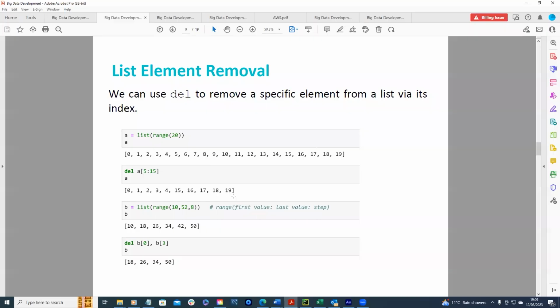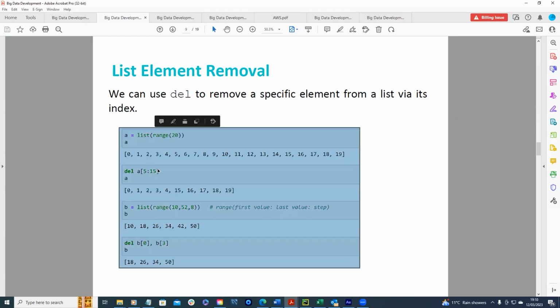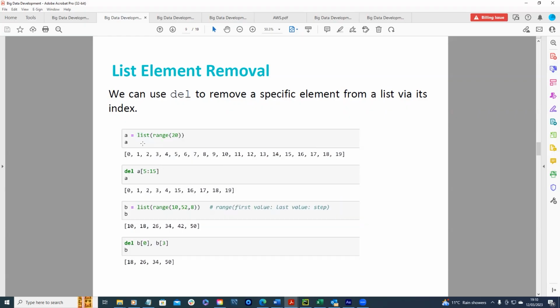So let's go on. So we have range, and let's say we want to delete something within what we have set between the index. For example, here we want to delete from index 5 to 15. So it's not going to include 15, like I said. So let's say in this range now, I want to delete this.